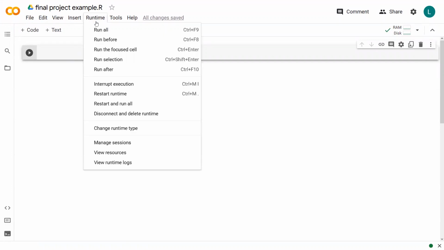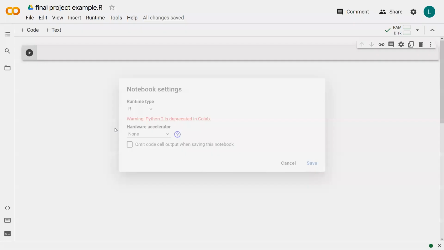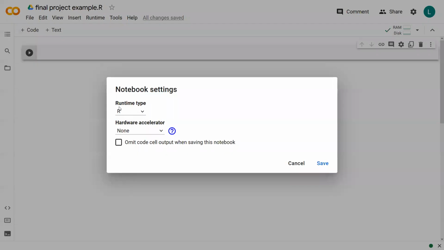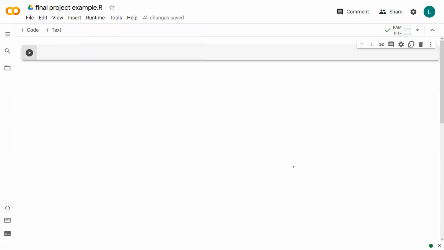One thing that you might do is go to Runtime up on the menu and then scroll down to change runtime type. Notice that runtime type here says R, so I should be good to go. The default for Google Colab is Python, so you need to make sure that this is running R, or else you're going to get errors. If you're having issues getting this to run in R, please see the previous videos that I've posted on this YouTube channel. One about how to start a script in R using Google Colab. And that video goes through a lot of troubleshooting.